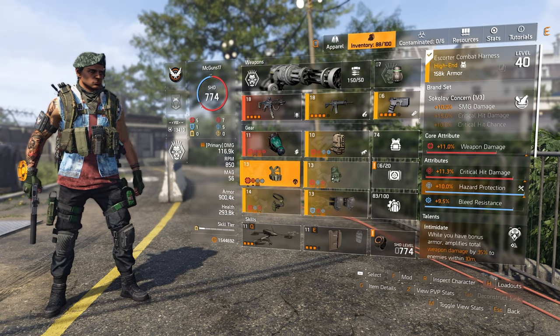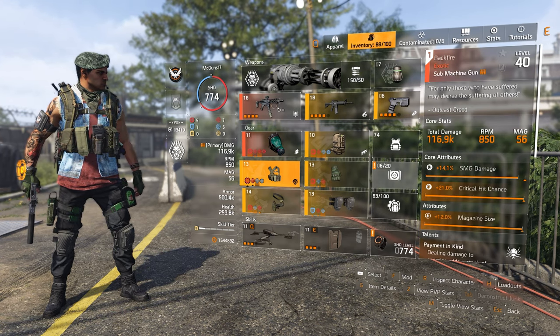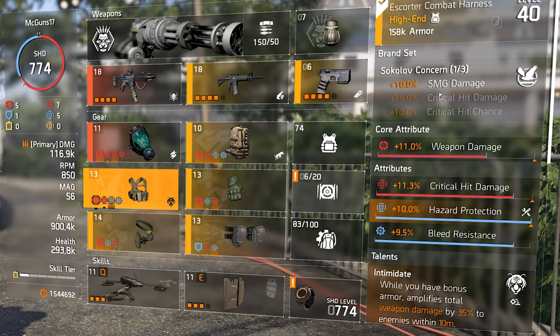Now moving from there, whatever comes next, it's up to you. Now, because we're using an SMG on this build, which is the Backfire, right? We have on the chest piece a Sokolov Concern. Sokolov Concern, by equipping one piece, you get 10% SMG damage. The core attribute, I have weapon damage, attribute critical hit damage, that's what I recommend. And then we have to put a 10% hazard protection on this chest piece.